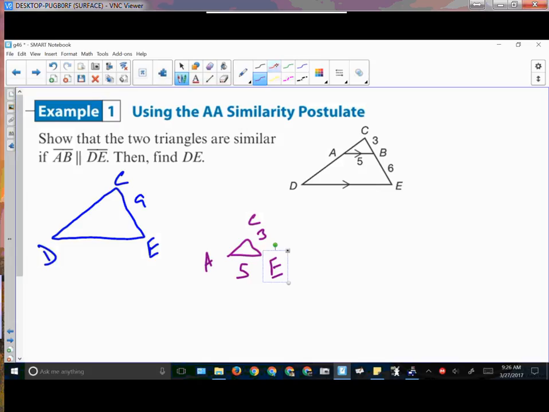So, is this angle here going to be congruent to this angle down here? Why? What's the rule that allows us to make that statement? Considering that these angles are in the same place on parallel lines, corresponding. So these are corresponding angles. So we know that angle A is corresponding to angle D.